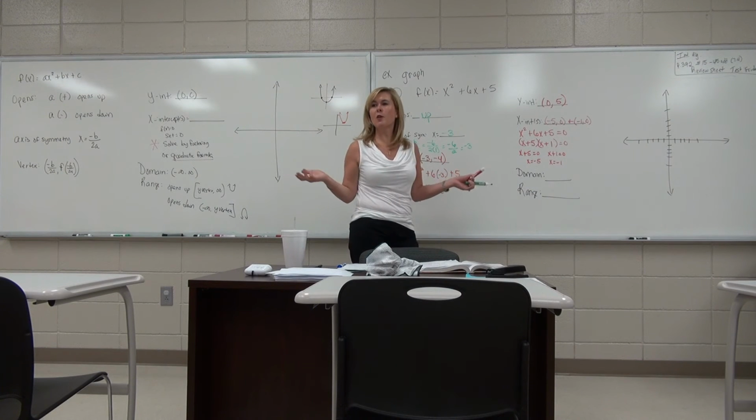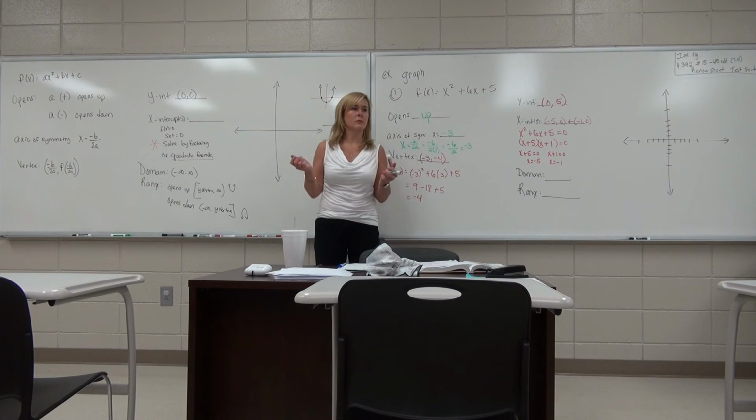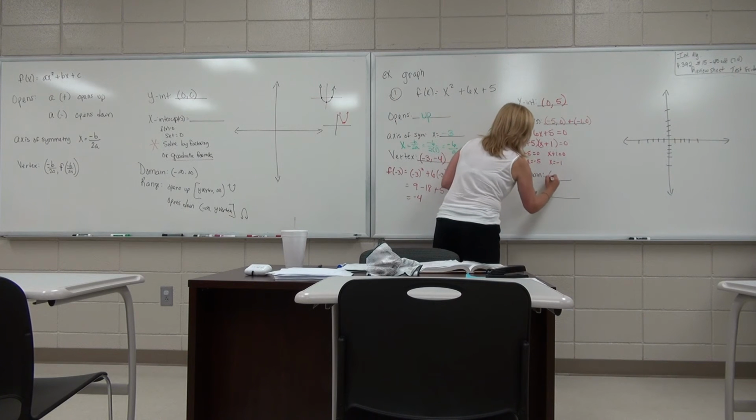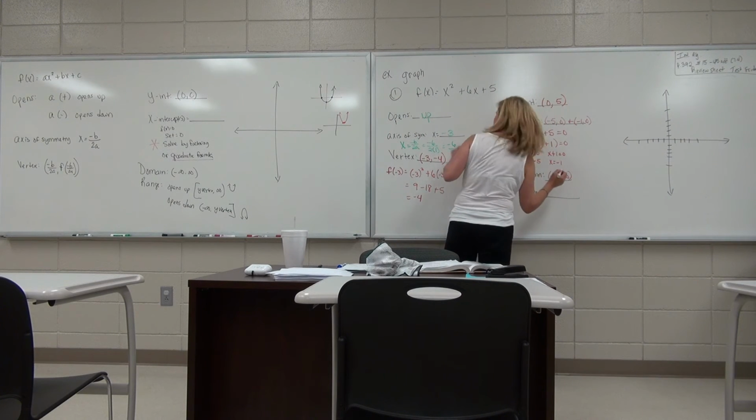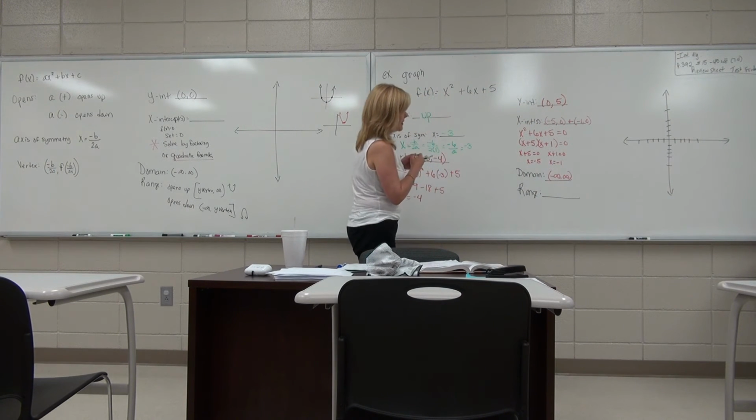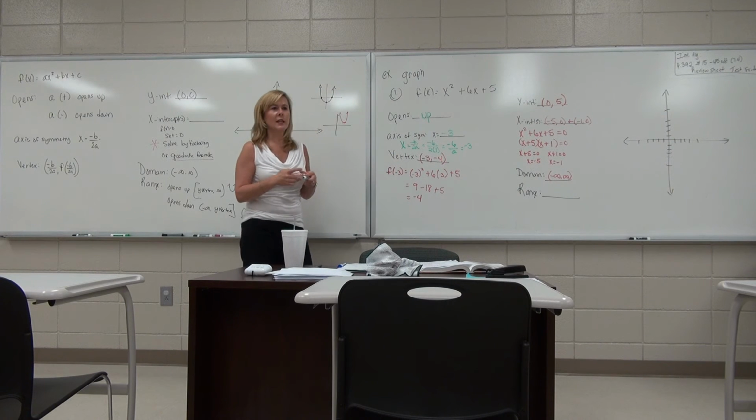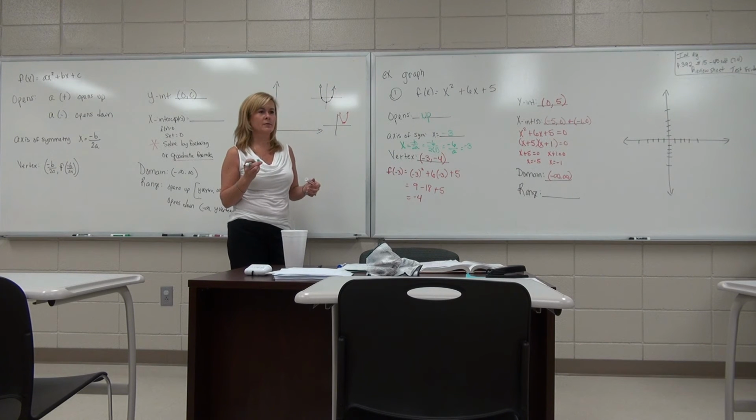Now what did I just tell you the domain was for all of them? All real numbers. And we're going to look at it and then we'll tell you the range, even though you can get it and know what you do with the vertex. So far, so good. Any question about any of these blanks?